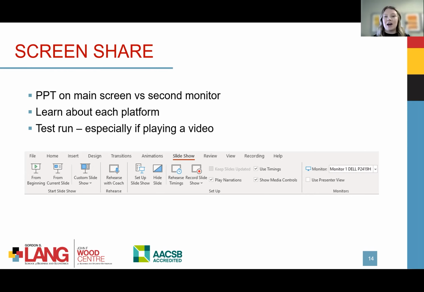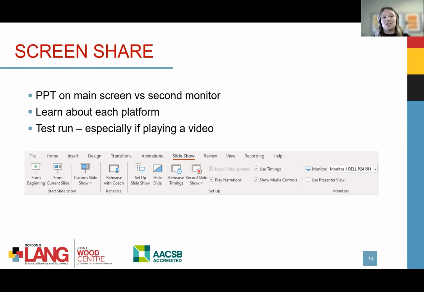So you need to get your setup and you need to make sure that every platform, there might be different sharing options. For example, when you share Microsoft Teams, if you click, I think it's the top right-hand side, there's an arrow, you can choose to share your screen or your window. If you're sharing your screen, that means that anything that you're moving over to that monitor, folks can see. So if you're changing between a lot of different, maybe let's say you're showing different social media options and you're using different tabs, I really like that I can just have my Chrome open and then I can click through the different tabs. I don't have to reshare my screen a million times.